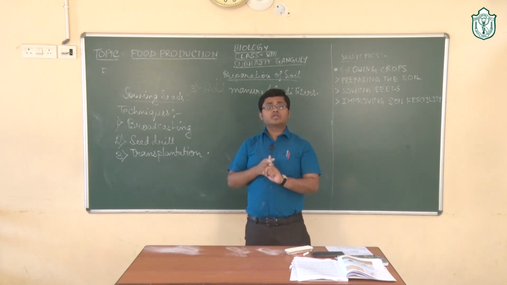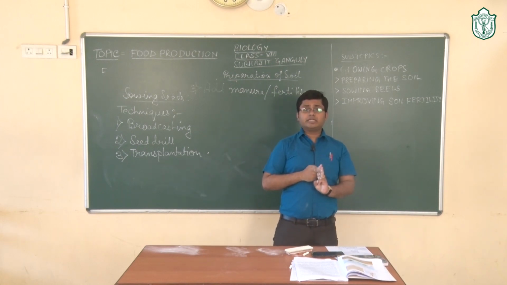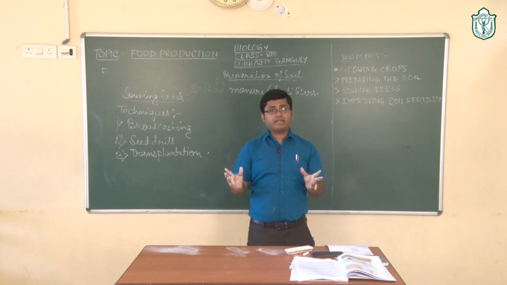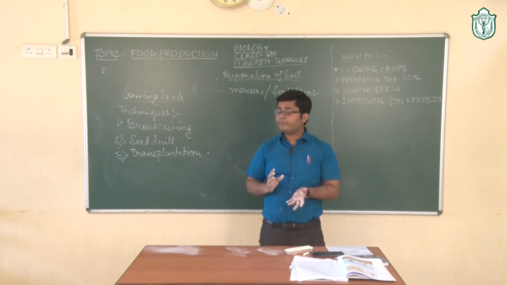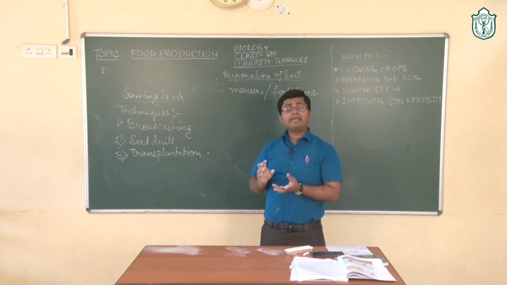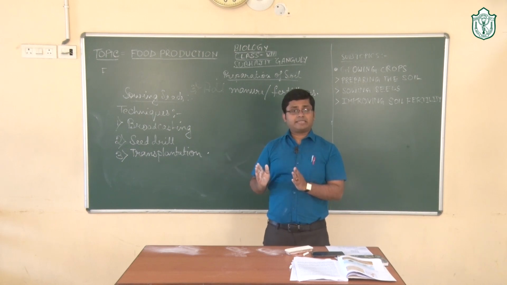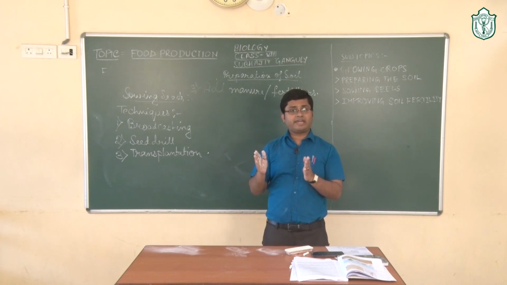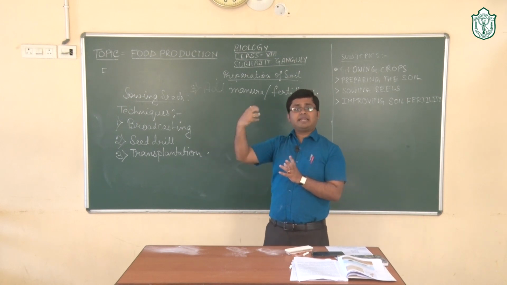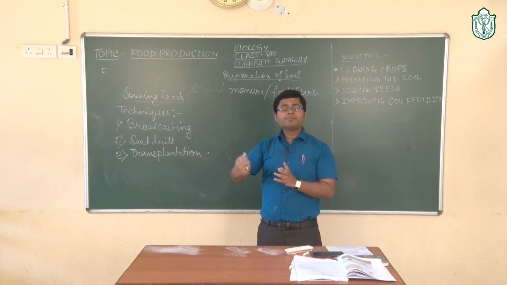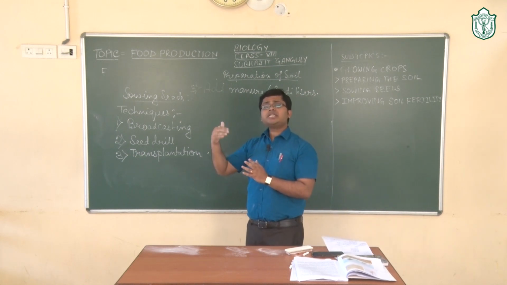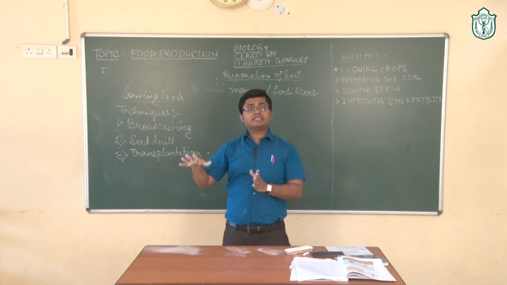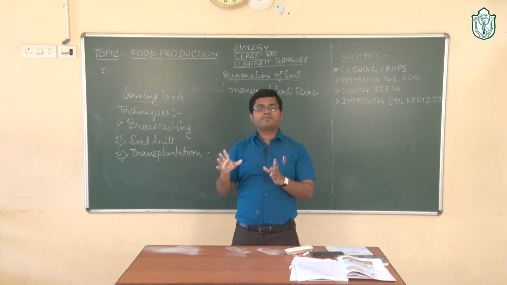Some plants like tomatoes, chilies and onions cannot be sown directly in the crop field. So what has to be done for them? They need to be grown primarily in the nursery bed. Once the seeds grow into seedlings in the nursery beds, then these seedlings are hand-picked and then re-sown or replanted in the normal field. So this is known as transplantation.